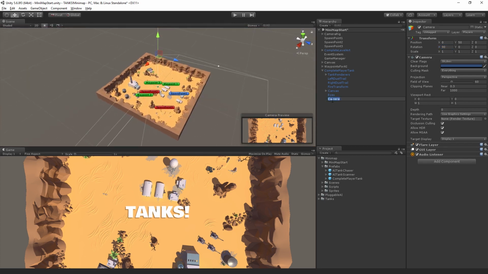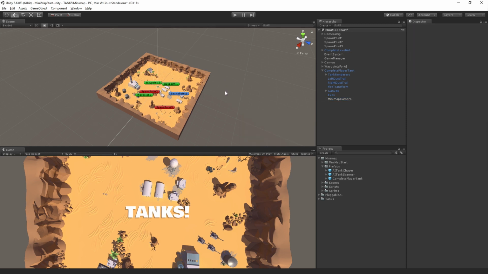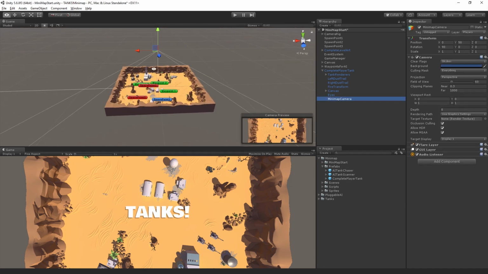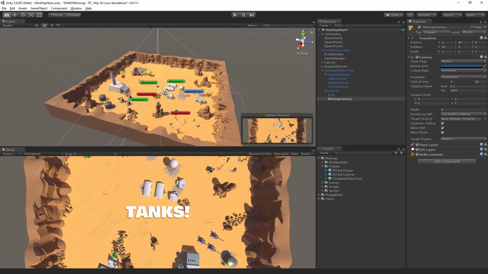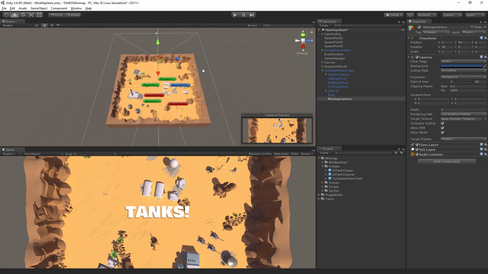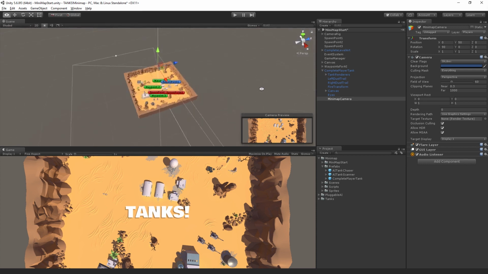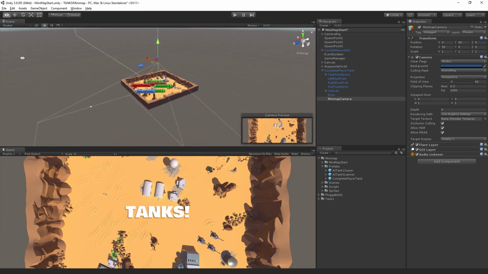And let's label this camera. We're going to call this Minimap camera. All right. So this camera is going to render the view that is going to go into our Minimap. And currently, this camera is in perspective mode, and we can tell that in a couple of ways. One, we can see the view frustum of the camera, this kind of pyramid shape projecting outwards from the camera. And this is showing us what is visible to the camera, right? Anything inside this pyramid is going to be visible to the camera.